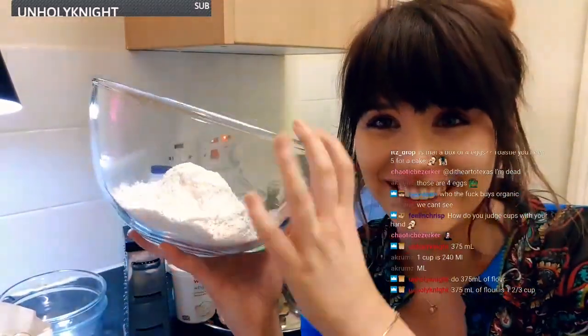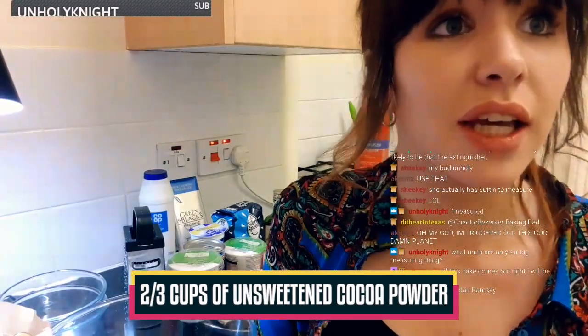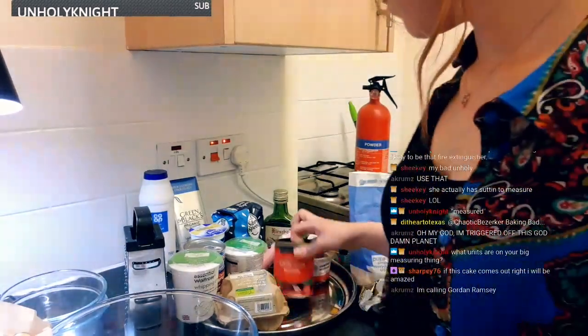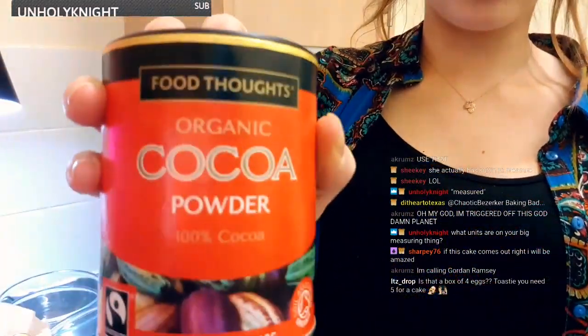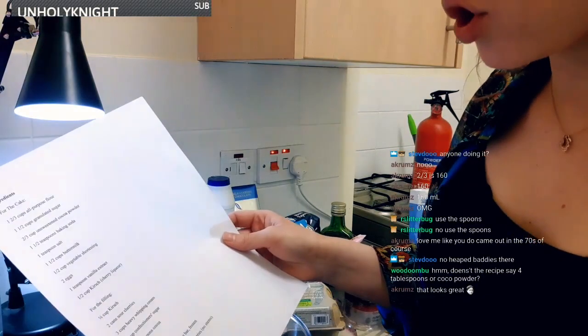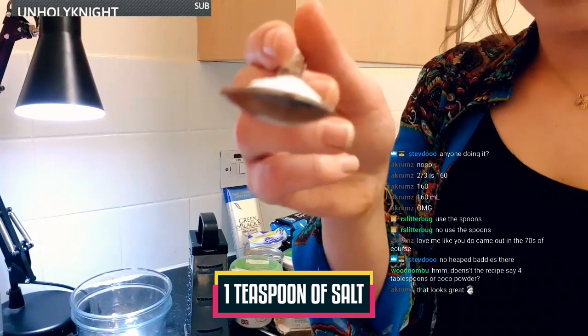We've done the flour, guys, look. 2/3 cup of unsweetened cocoa powder, right? Okay, so let me show you my cocoa. Cocoa, see, this is what I got. So this is sound, yeah? Baking soda and the salt. So salt, that should be easy. Teaspoon of salt.